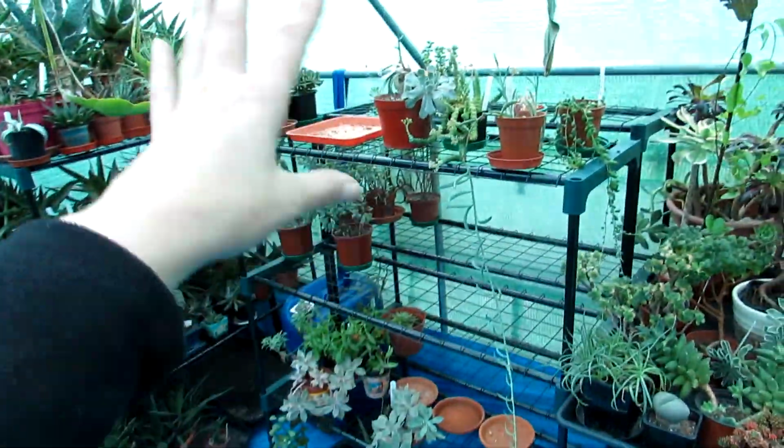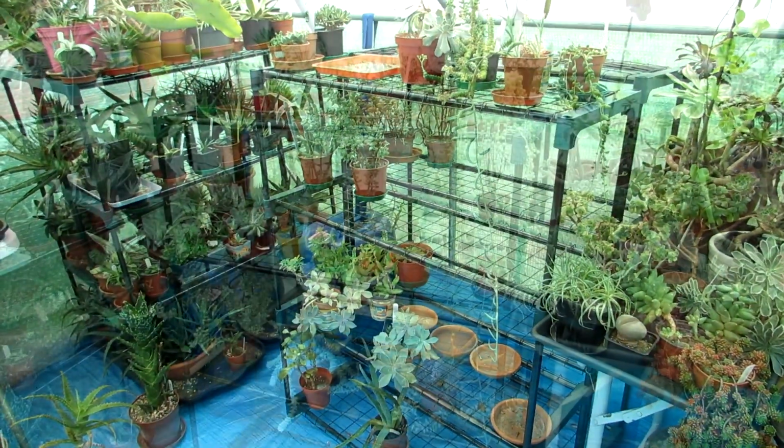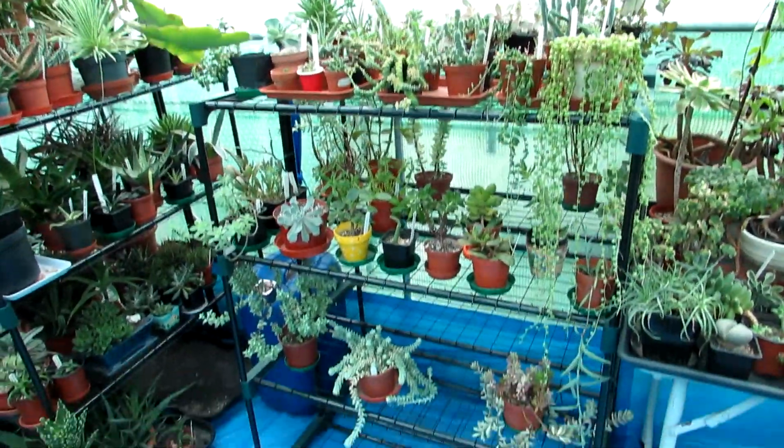So this is what it looks like now, and this is what it's going to look like afterwards. Tra-la! That's the plant stand, all done with the succulents.